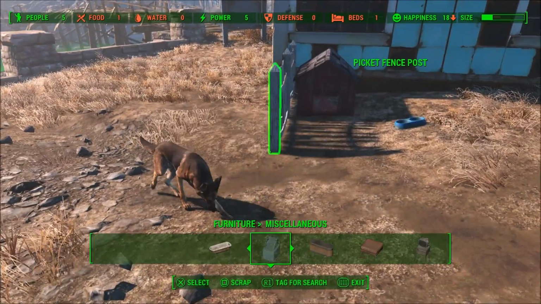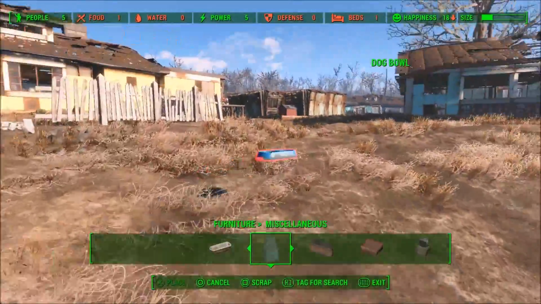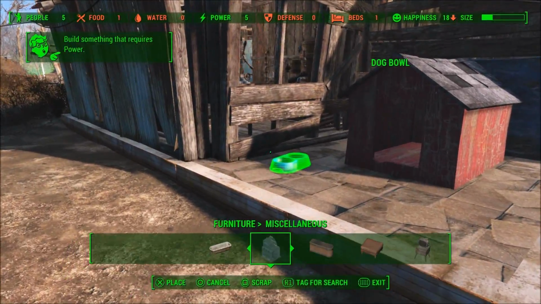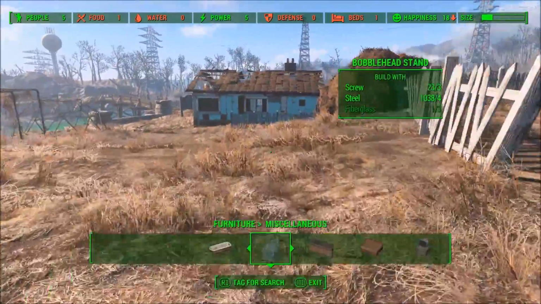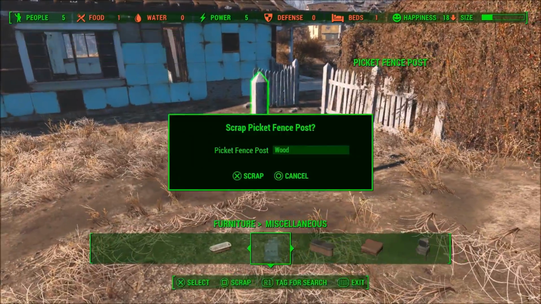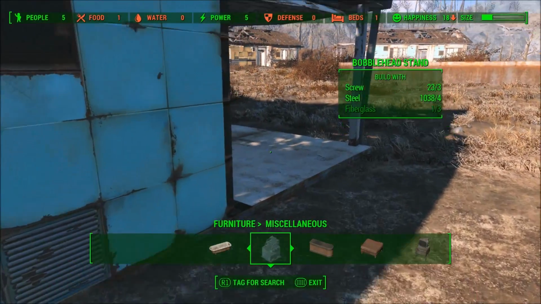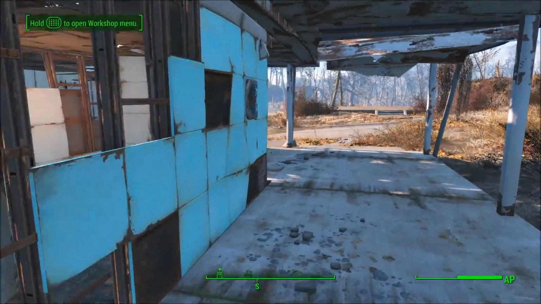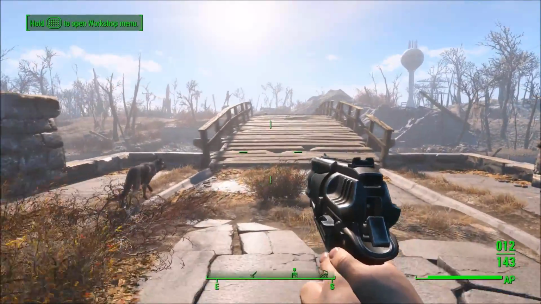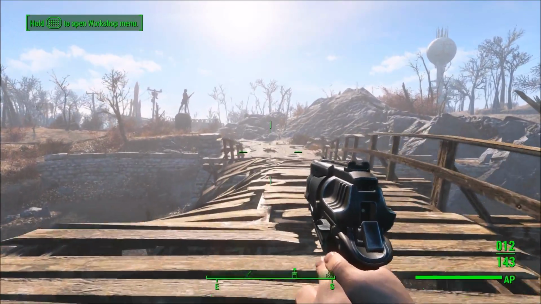Here we go. Get rid of this. Actually, no, I'm going to put this over here, in my little doggy hole. There we go. Beautiful. Oh, Dogmeat's getting a nice little home for himself. Okay. Do this. There we go. Perfect. Right. Now! Let's go to Diamond City and see who we meet on the way, I guess.